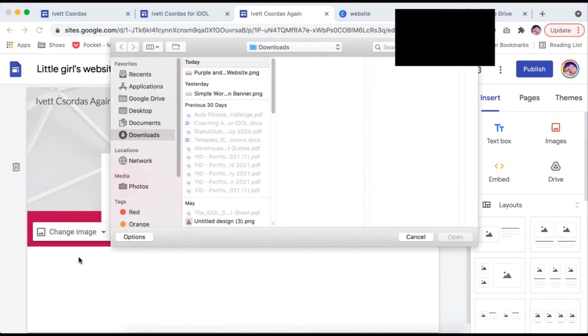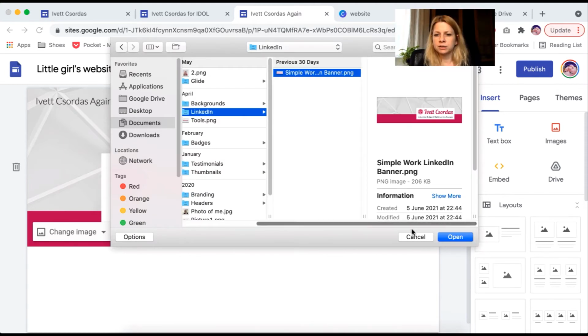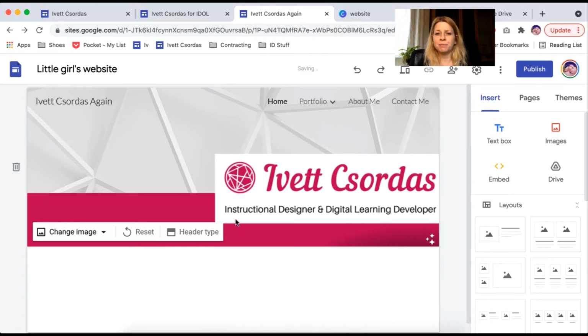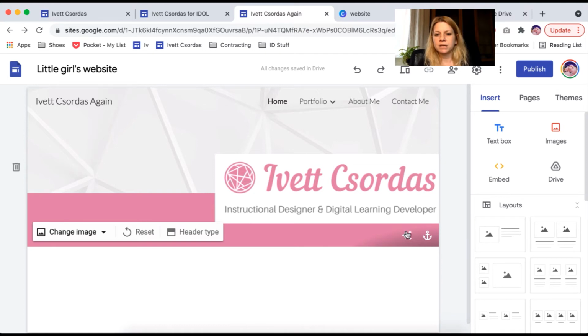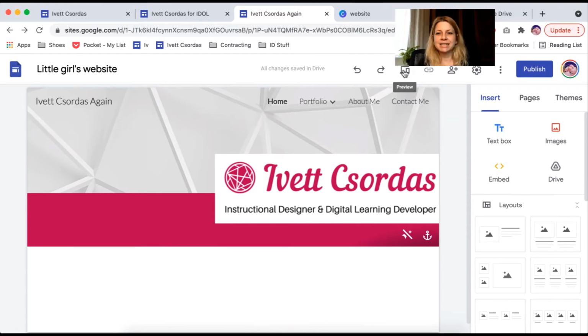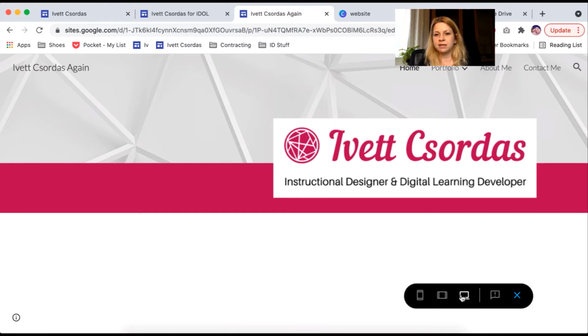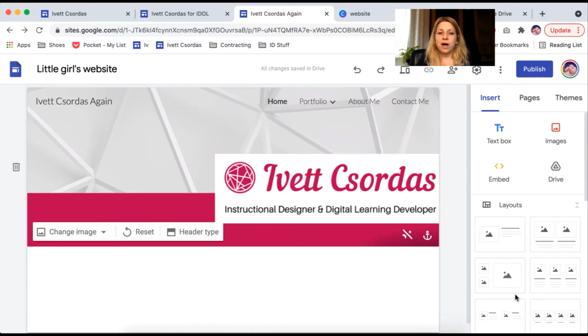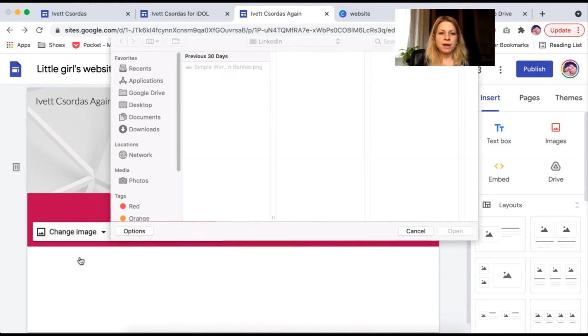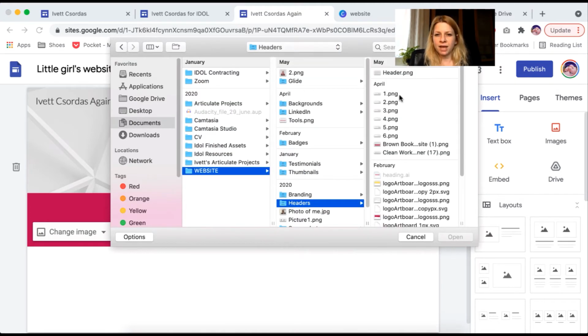So you upload an image. Actually, I'm going to show you my LinkedIn one. Okay. I upload it. I promise you that image looked much better in the original version, but Google Sites doesn't really know what to do with it, so it already distorts it. Now, remember what it looks like now and see what it will look like, even if it was a better image, in mobile view. There we go. So the mobile view completely cuts off the edges, and it's not the same image as here. Oh, it looks great here, actually. So that's why I do recommend that you use a background, but you build everything else separately.